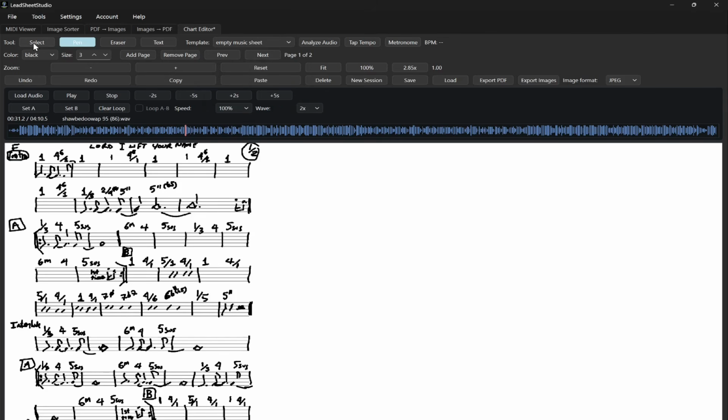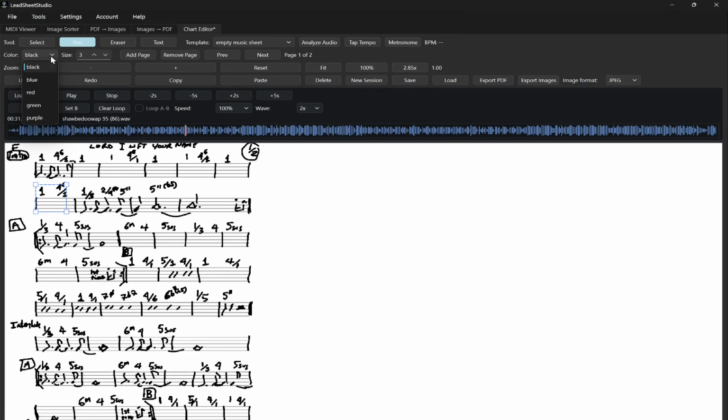Now let's look at the tools. You have Select, Pen, Eraser, and Text. Pen is for freehand writing. Use it for chords, rhythmic slashes, rehearsal notes, section labels, or anything else you want to sketch by hand. Text lets you place typed text directly on the page. That's useful for cleaner titles, section names, cues, and labels. Eraser removes content. And Select is for working with things that are already on the page.